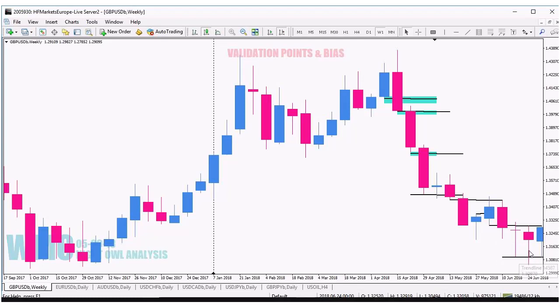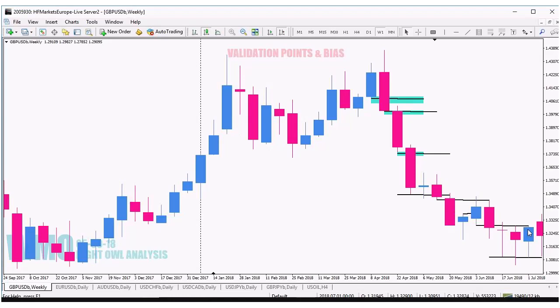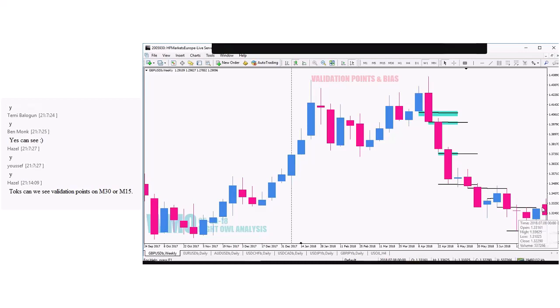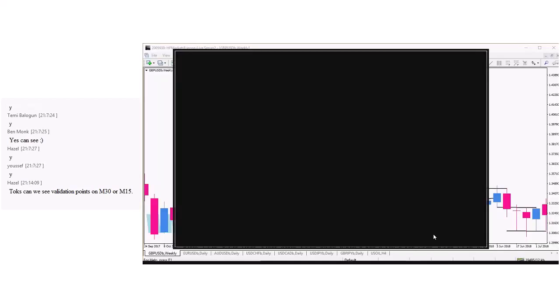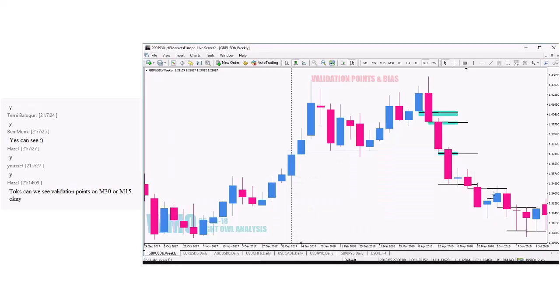On the daily, you'll have seen daily candles close above each other aggressively to give us this move up, but still no close above. But on the daily, there would have been signs, and then we see this crazy week. Price opens above, so it gaps up, and then closes just within the body. Yes, Hazel, we'll see the validation point on the M30, but I need to take it methodically on this level first, so you just understand the concept and then you'll be able to apply it across the board.